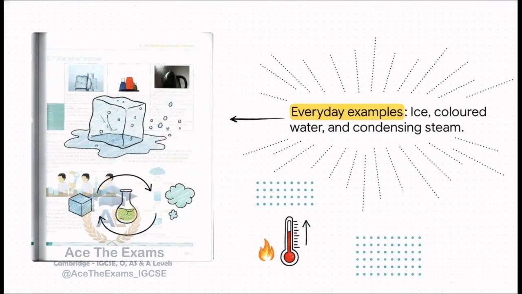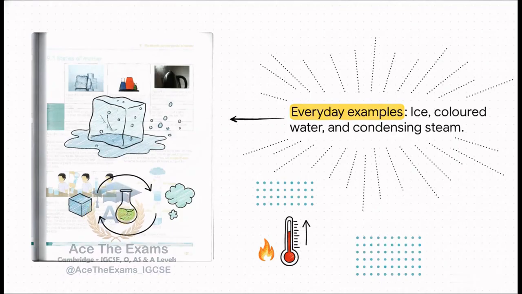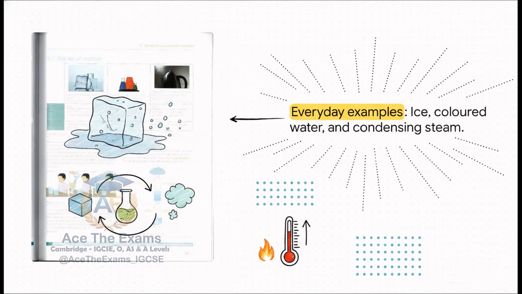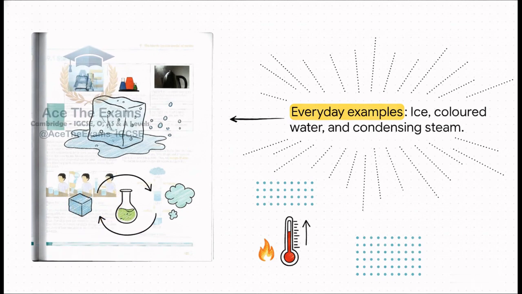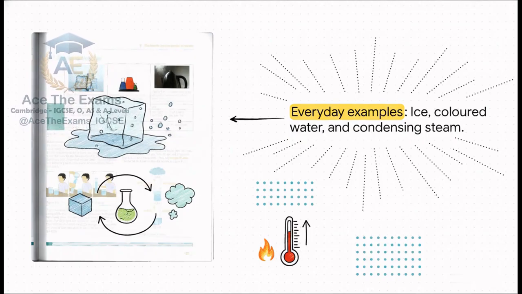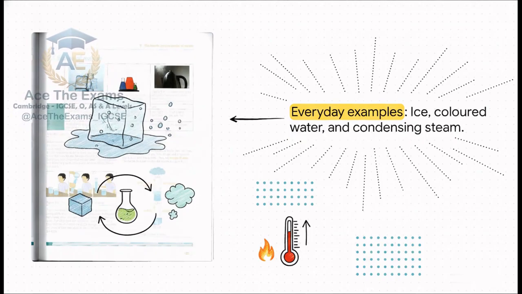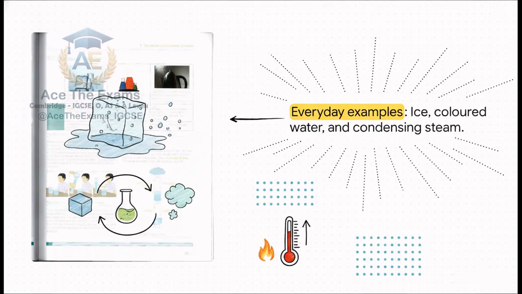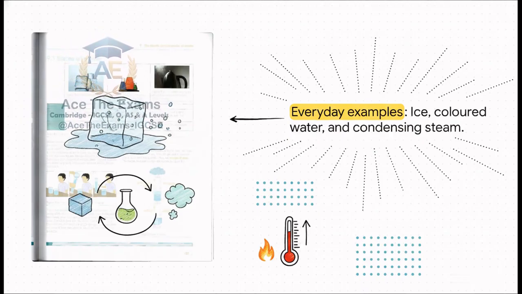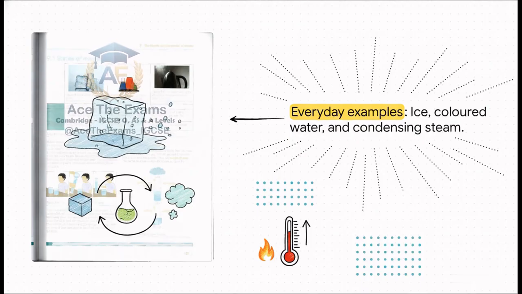To build our understanding, we really need to start with the familiar baseline of how matter exists in our everyday world. We can easily observe matter in three states, right? Think about water. You've got ice cubes sitting rigidly in a glass. You've got colored liquid that perfectly takes on the exact shape of whatever wacky glass flask you pour it into. And of course, you have water boiled in a kettle that turns into an invisible gas, which then quickly condenses back into visible droplets the second it hits the cooler air. Heat a solid and it melts into a liquid, heat that liquid to its boiling point, and boom, it becomes a gas. These are the fundamental changes of state that we experience every single day.